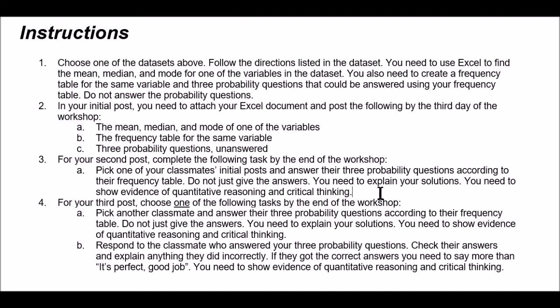If the answer is incorrect for some reason, I was told that I'm not allowed to give credit. So please make sure that you give your thoughts on how you arrive at the answer and why. Show that quantitative reasoning, that critical thinking. Make sure that you explain your steps, explain your math steps, explain your reasoning. Can't emphasize that enough.